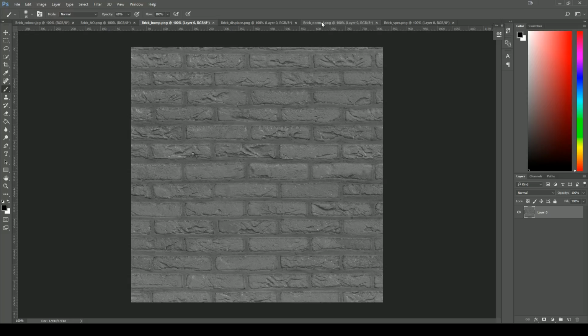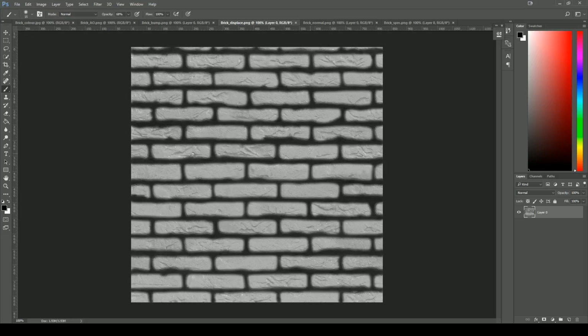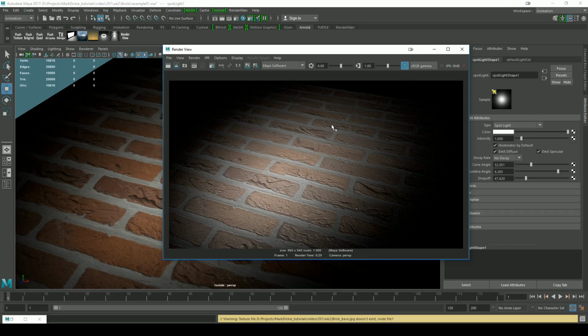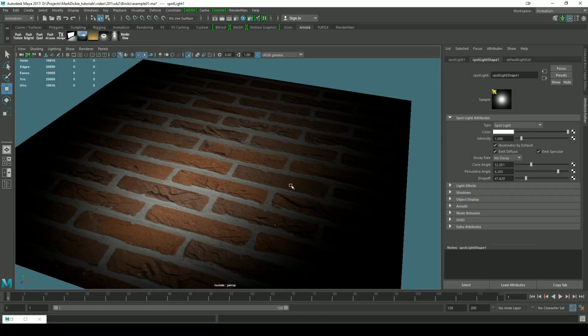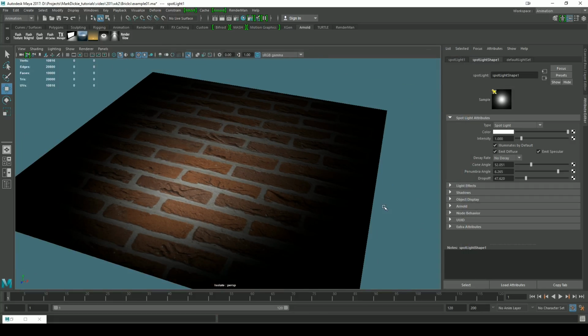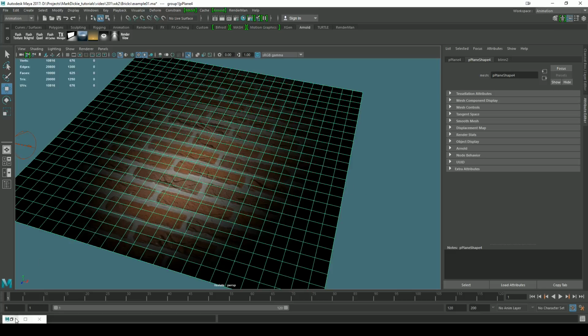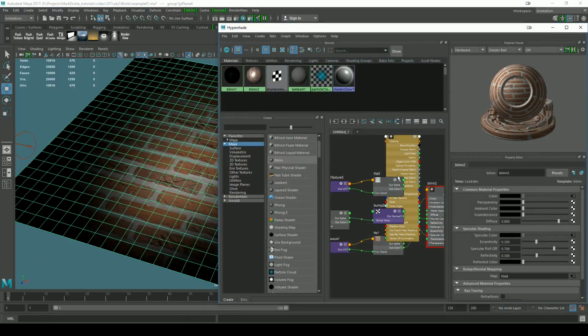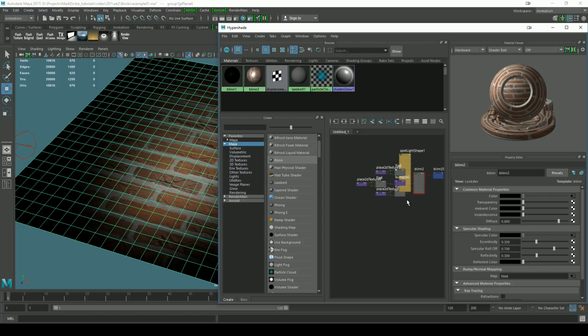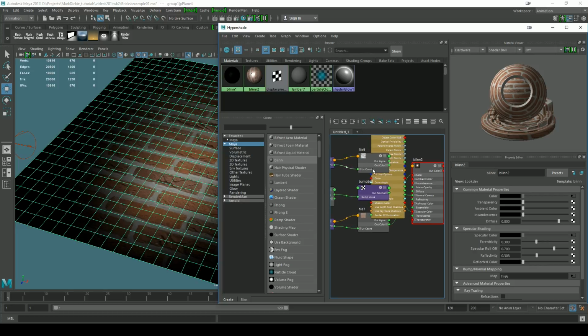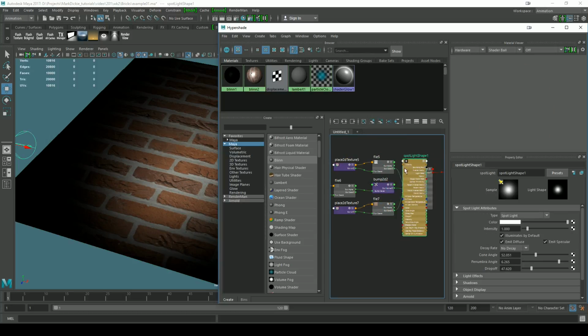So back to Photoshop, we can see the displacement map is this lighter and darker one. Now this is pretty much just for animation, because it actually increases the geometry in your model, which means it's no good for games. The game engines generally don't support displacement maps. We can see here the shader network I've built is starting to get a little bit complex, and it's a bit weird that it brings the light in.